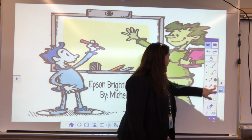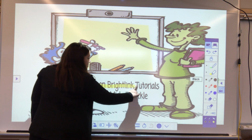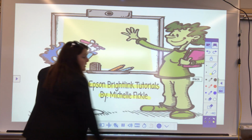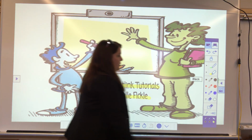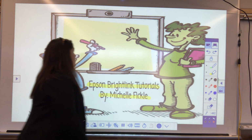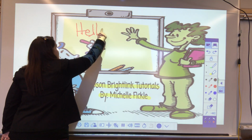If I wanted to do a highlighter, I would click the highlighter, and then I could use my finger to highlight words or sentences or punctuation or any of that. Similarly, you could use the pen. If I wanted to use the red pen to write on this whiteboard, I could use my finger to do that.